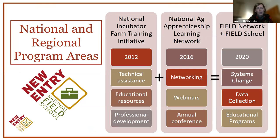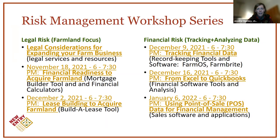Our national capacity building work is centered around providing professional development support to other incubator and apprenticeship training programs across the country. This workshop is part of a broader risk management workshop series. We started by covering legal risk workshops on financing, finding farmland, building leases, and mortgage tools. Then we moved into financial risk management sessions featuring software companies presenting financial tracking, record keeping, and data analysis tools — including transitioning from Excel to QuickBooks and point-of-sale software applications.